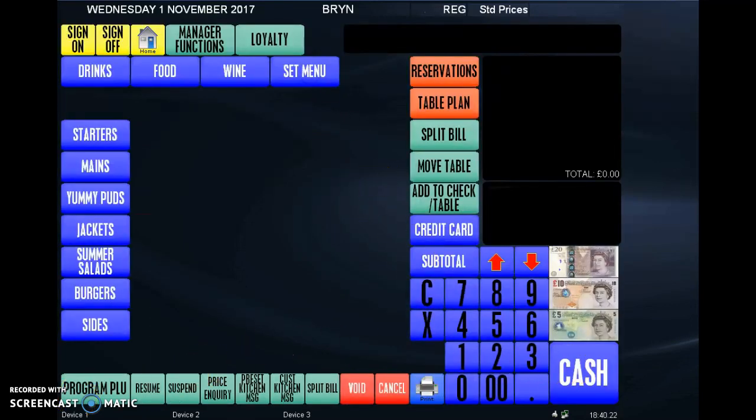There's obviously other levels of functionality that we can go into, and we will cover those in a different period, but this is just an overview of how the system can work, what it can offer, and how it works for any operator, as I mentioned, within the restaurant, bar, or hospitality sector, which will then also link to a back office which can be cloud based and give you more details and more information.